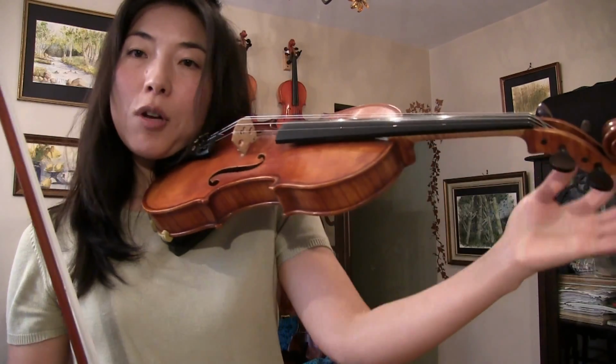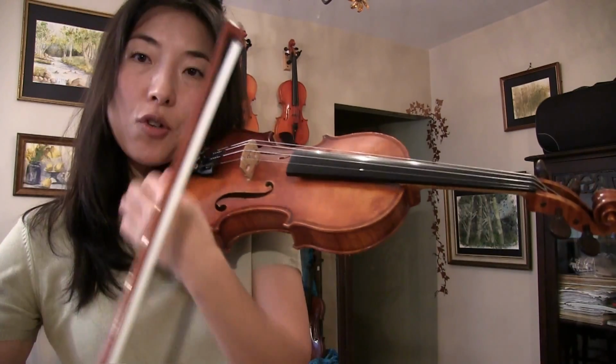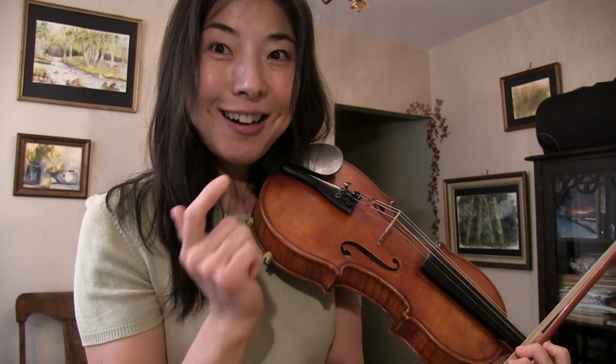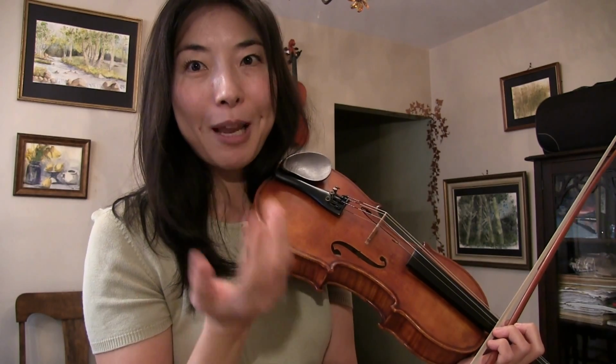You don't necessarily have to know how to use pegs yet. That can be hard. You can still use fine tuners if you have them, but you should be able to tell whether your strings are in tune or not by playing two strings together, by playing perfect fifth.